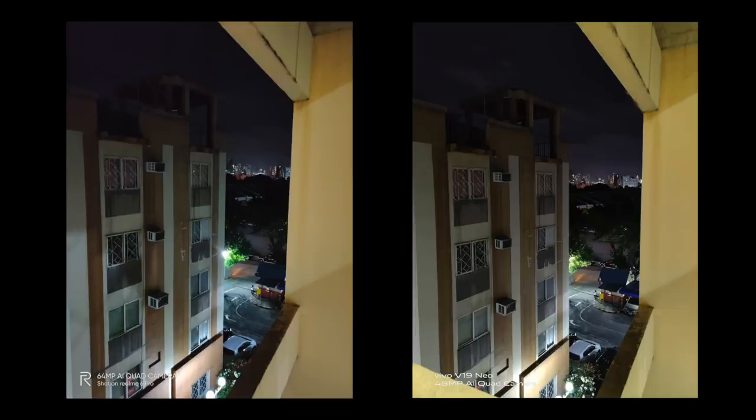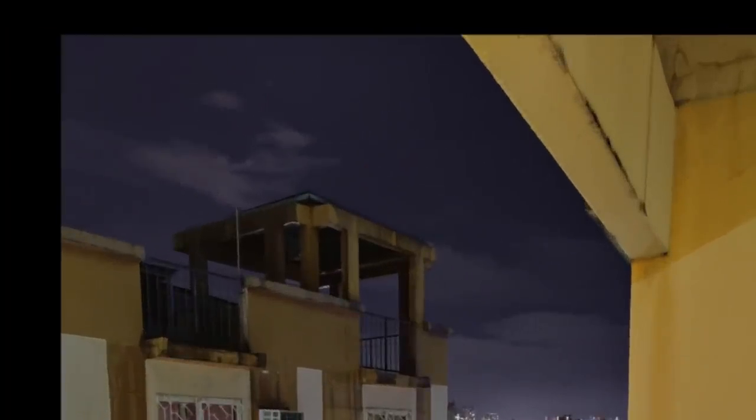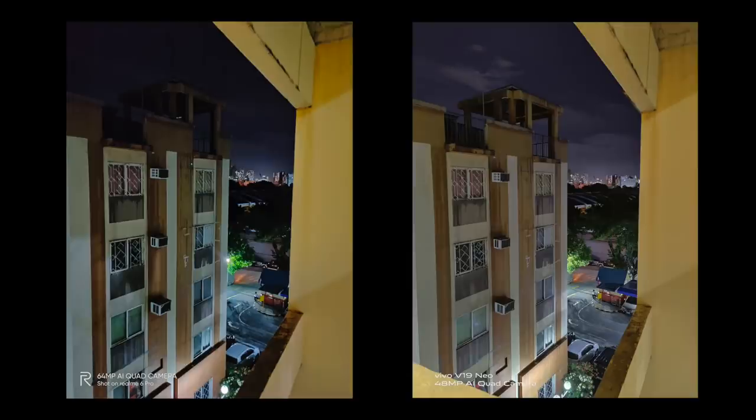And now it's time for the low light images — this is the true test of camera phones. Using the default photo mode, you can see that both really do struggle in low light, especially in super dark areas. It's a good thing that both have night modes. Do you see the difference in quality of both phones? This was a clear win for the Vivo V19 Neo — hands down, it not only revealed the night skies, it also revealed so much more. The building looks a lot cleaner now. The Realme 6 Pro, however, still looks quite dim. Although some of the noise and grain was cleaned out, it just couldn't match the Vivo V19 Neo in terms of overall image quality.